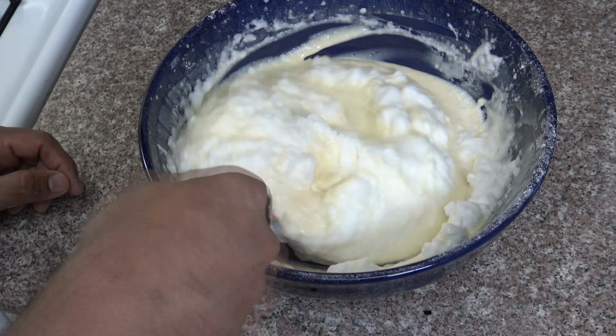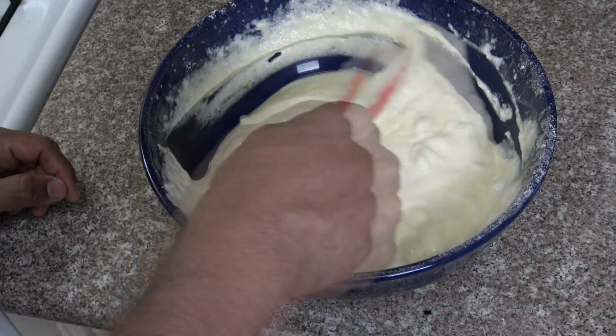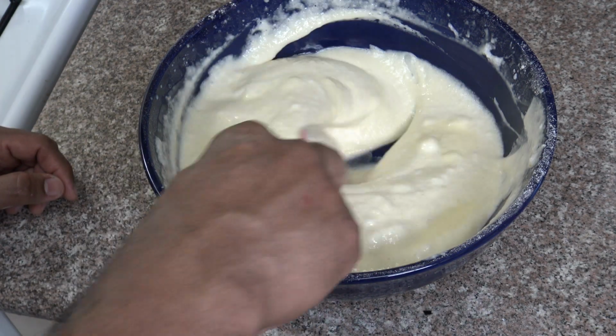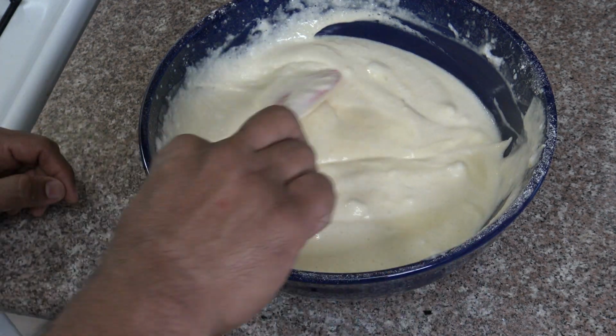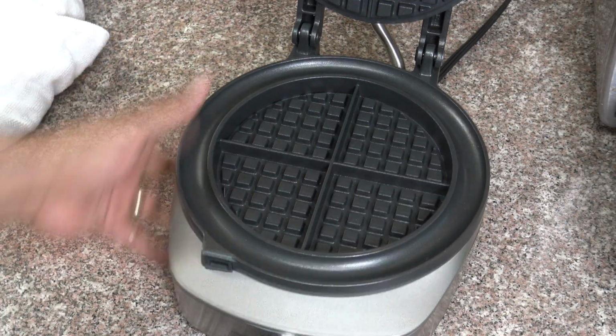I never had waffle. I like pancakes, but the waffle, they're very interesting. But I see a lot of people buying them in the supermarket. They buy like 10 boxes, and they're frozen. They've been there for a long time.